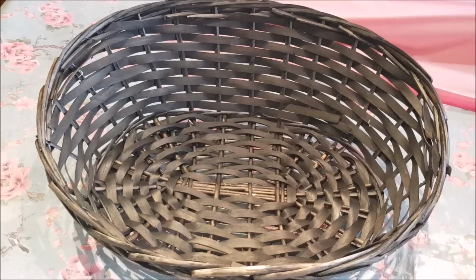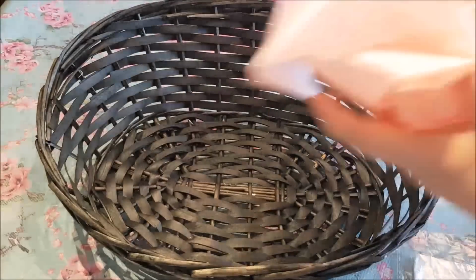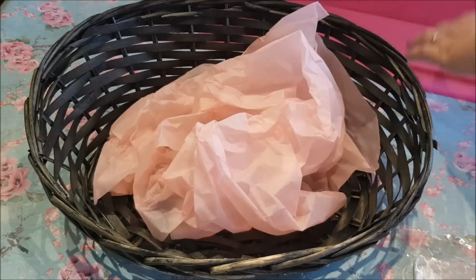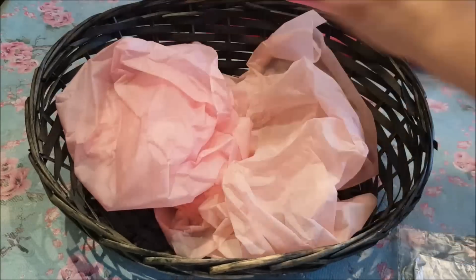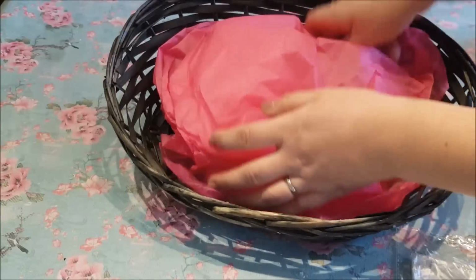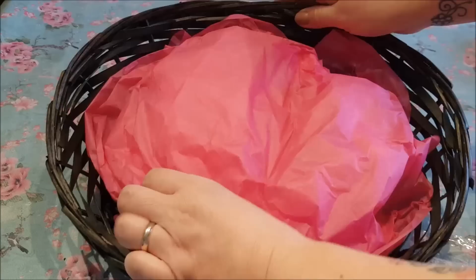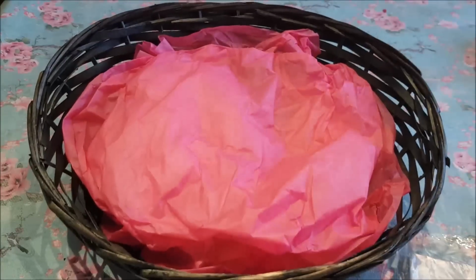So all we need to do to start with, just move that bit because that's a white piece, is just scrunch up the tissue paper. One sheet over the top, just put it in like that, and that will act as my base, and you can kind of wiggle it about when you start putting stuff in anyway. Okay, so we're going to start and put some bits in.